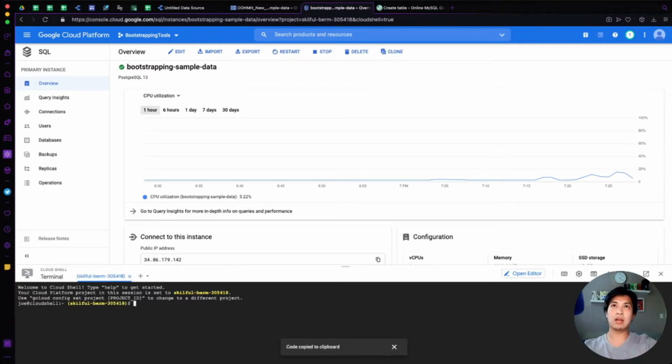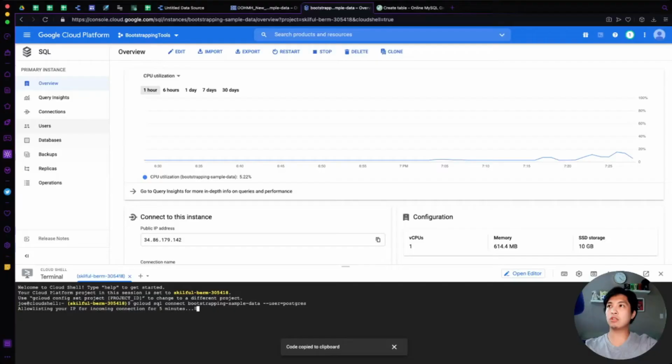So I clicked on the icon up above, which is Google Cloud Shell. If you click on that little command line, it's going to open in here. The commands are really simple. I'll just follow along. That's gcloud sql, and you're going to type in connect. So very verbose, right? It makes sense logically when you're talking about it. The next thing you're going to add in here is the name of your instance. So for us, it's bootstrapping-sample-data with the hyphens. And then after that, you're going to do --user equals. And we were talking about the Postgres user before. You hit enter, and that's going to open up the connection and start connecting to it.